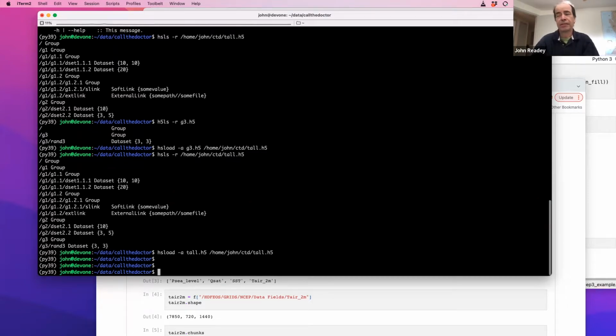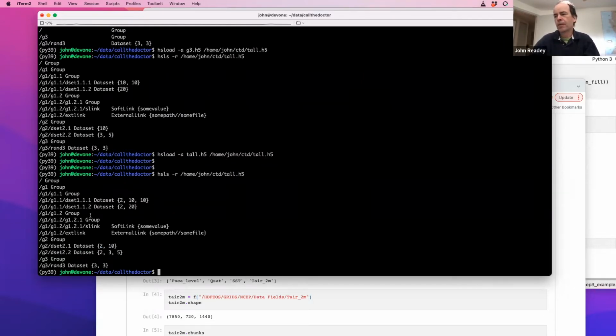Okay, well, something happened. If we look at this now, we see that what was a 10x10 dataset has become a 2x10x10, and the 20 has become a 2x20. And here again, the 10 is 2x10, and the 3/5 became a 2/3/5.